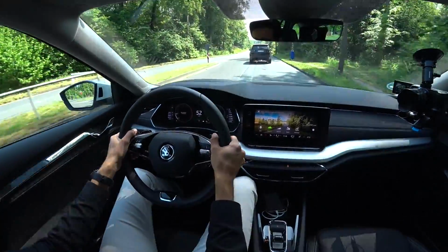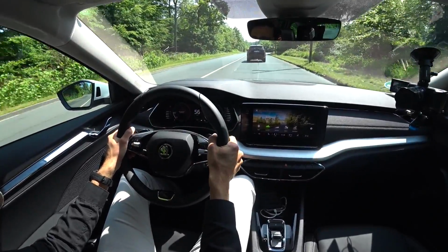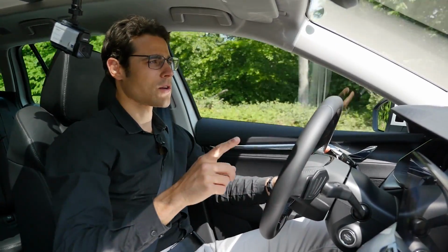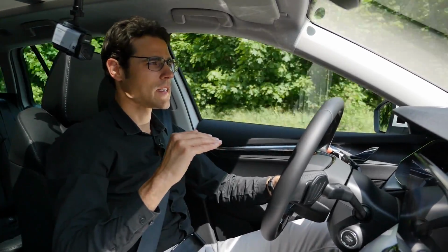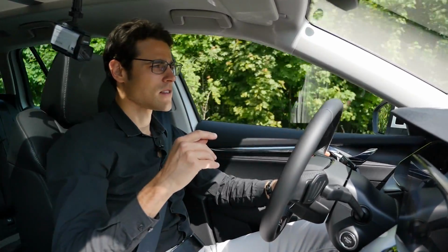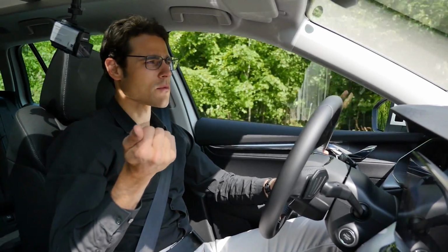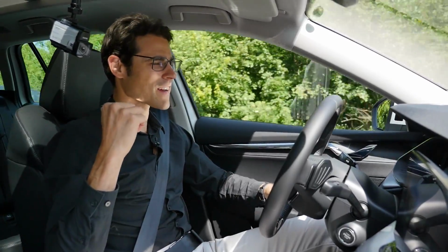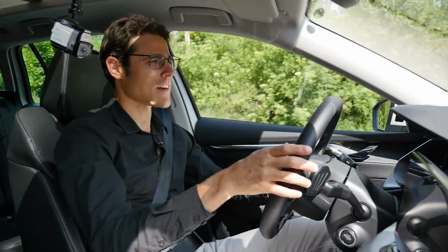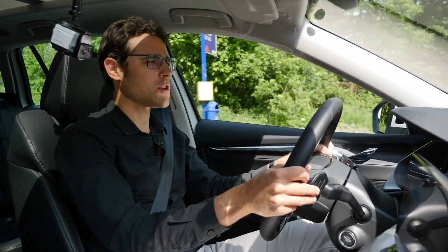And the suspension also gives you, on the base level, a good comfort. However, you do feel the difference here. The Seat Leon and the Skoda Octavia, both of the test vehicles we've been getting with the engines that were 150 horsepower. In this case, I told you earlier, no multi-link in the rear, but the torsion beam. In German that would be the Verbundlenkerachse in the back and not the Mehrlenkerachse. So the less sophisticated form of the rear axle or the rear suspension, and you do feel that.